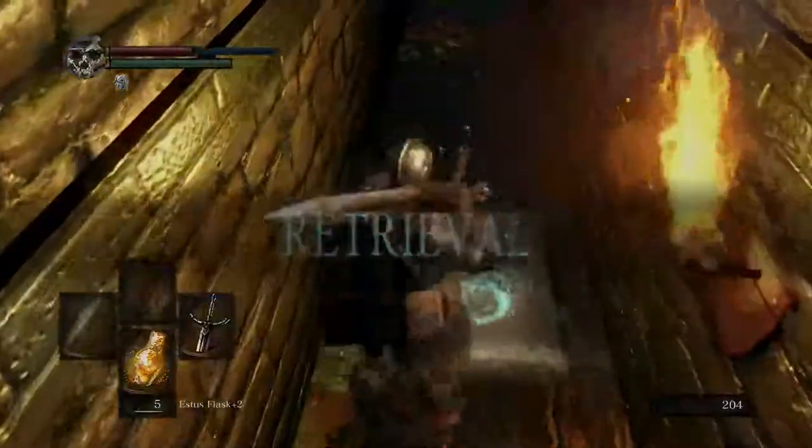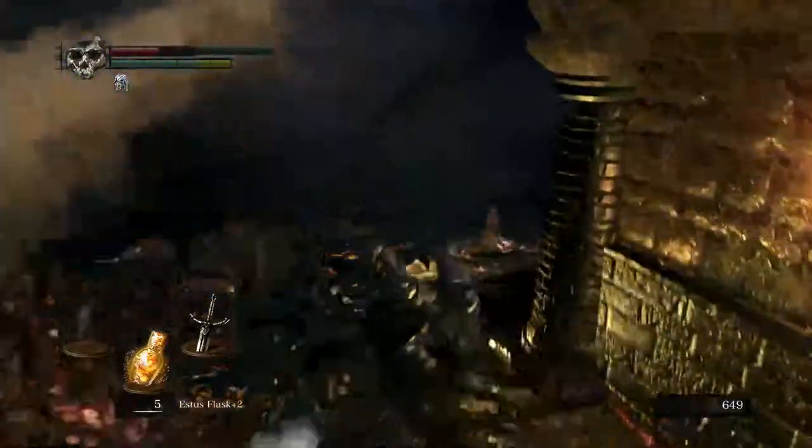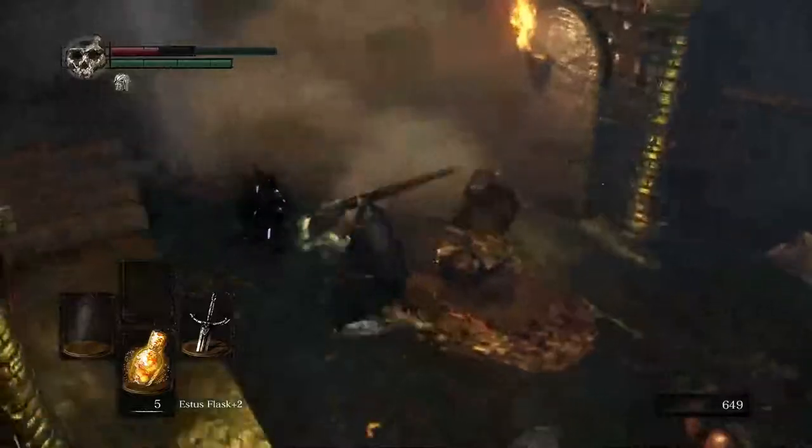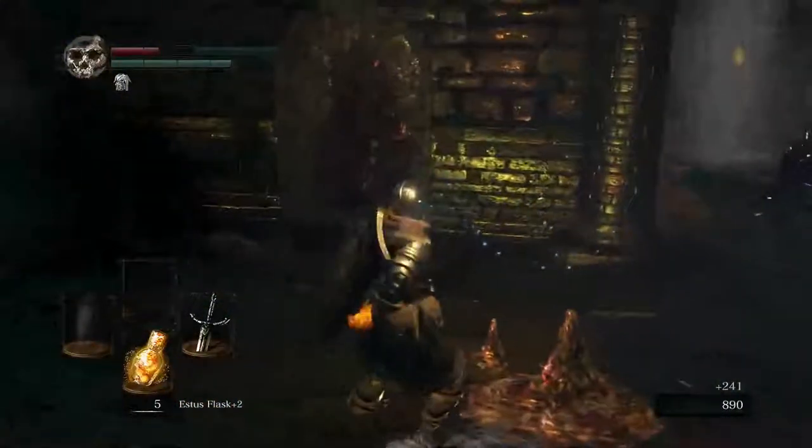So let's go down two-handing our weapon here. Let's roll as soon as we land and not waste a moment. Be a little bit more proactive about getting out of the gas. So yeah, the other annoying thing with getting cursed, right?